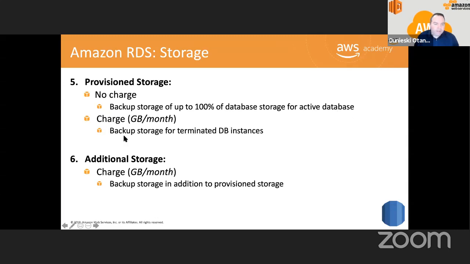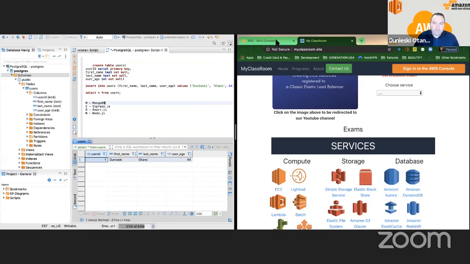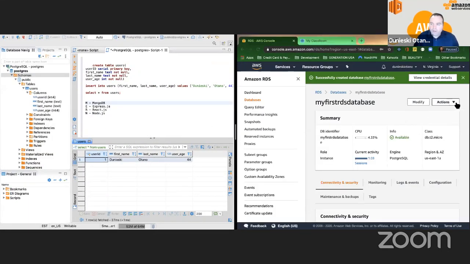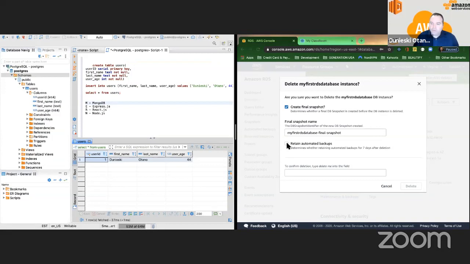When you terminate the database, I'm going to show you later, it's going to give you the choice. Let me see if I can terminate it here. You see, I can retain an automatic backup, if I want to. I'm going to be charged for that, although in this case I'm not going to be charged, it's a free account. But you're charged when you terminate an instance.